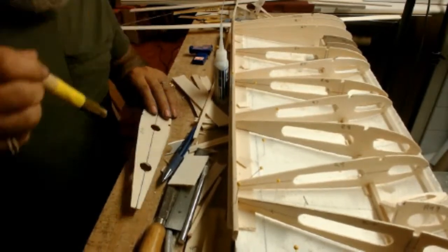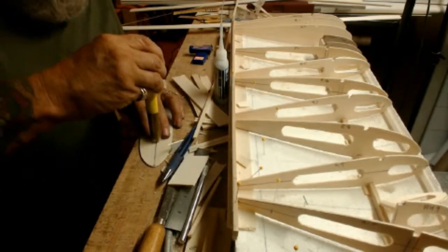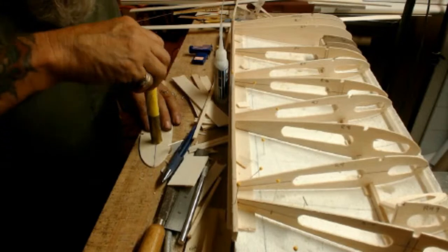Probably wouldn't take more than an evening to sand them out, but you really want to work that hard at this?